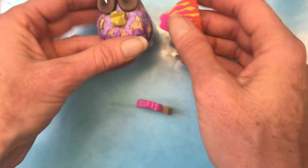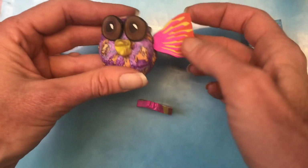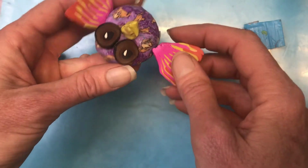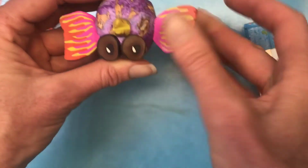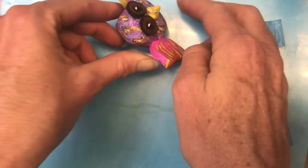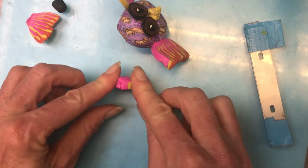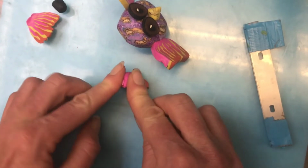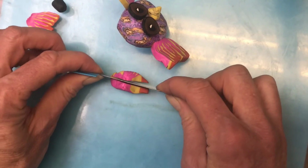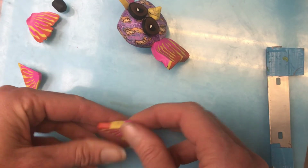So I'm going to attach my wings just right on the edge any way you want it. You can make them posing however you want to. I'm just going to press them right on there and press them right on there, making them nice and symmetrical. Oh, we can't forget the tail. Let's see, we have enough for the tail. So this little piece right here, we'll squish it into a tail. We can sort of pat it a little bit thicker, maybe. Lots of different ways you can make tails. That's where you can be super creative if you want. You could come up with some cool stuff. I mean, really, be creative on all parts.